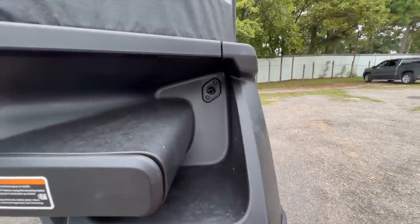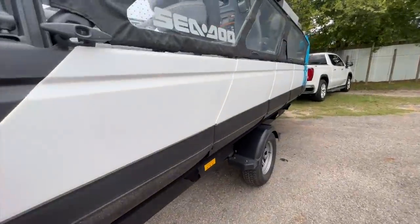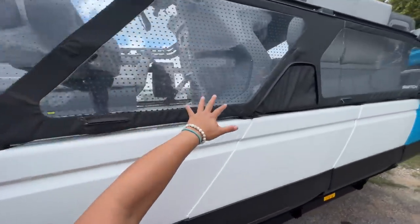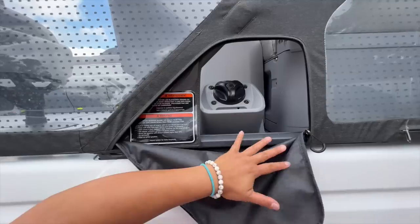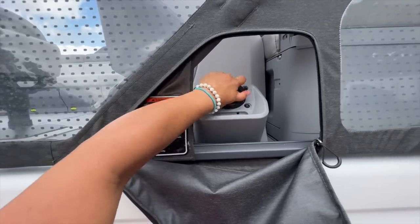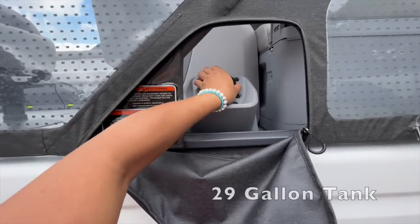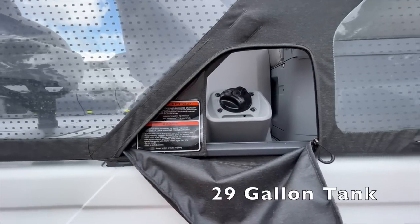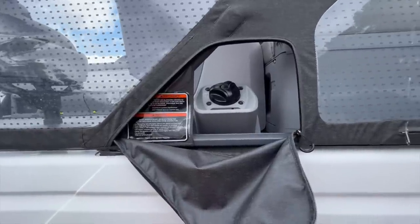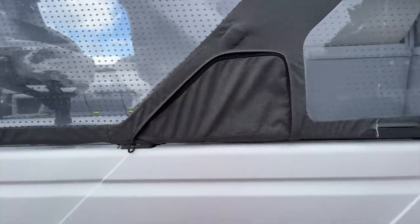Here is another flush port for when you need to clean any of the pontoons or flush them out. You've got the clear canvas windows on the side. Here is the access where you would open the fuel cap. It takes 87 octane, which is great because most boat marinas don't carry 93, and this is not supercharged — so you get more value per gallon with a 170 naturally aspirated motor.